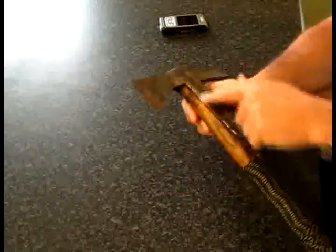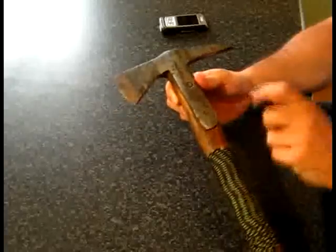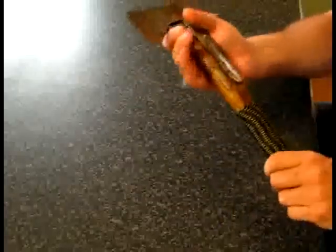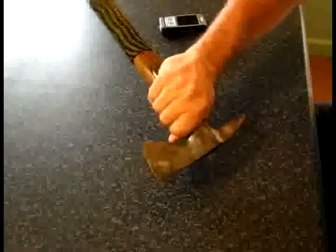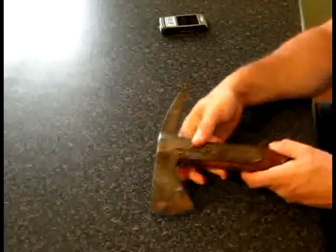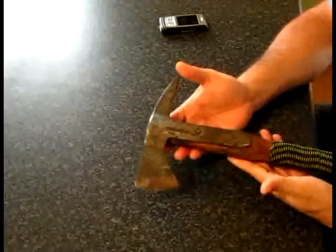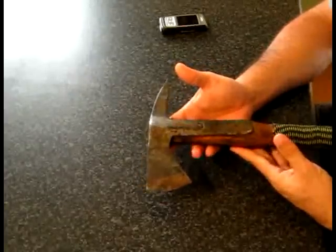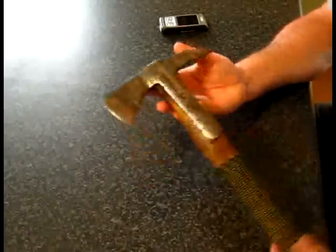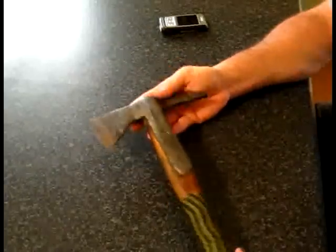The good thing about having these steel bits down the side with the two pins is that if the handle was to break, you've pretty much permanently got a handle that you can still use. But what I intend on doing is that it is really too heavy for ease of use. Five minutes use of this and you're out of breath. You need to take a break because it's that heavy.